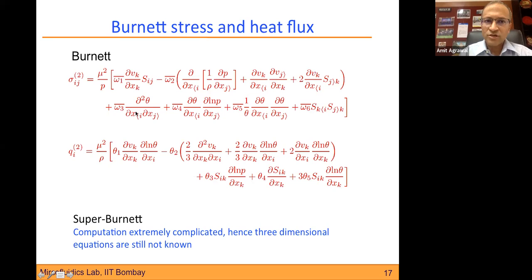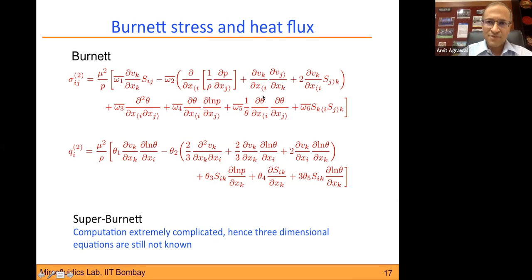The other thing I can point out is that this is a second order term. And because the derivative of the stresses is involved in the momentum equation, you will have to take a derivative of it again. So this will become a third order term. Navier-Stokes, of course, is only a second order equation; you need only two boundary conditions in a given direction to solve these equations. Here you would need three boundary conditions to solve them. That's something you'll have to keep in mind. The other thing you can point out is that this is a non-linear stress term, because you see the velocity gradient multiplying itself here, for example.